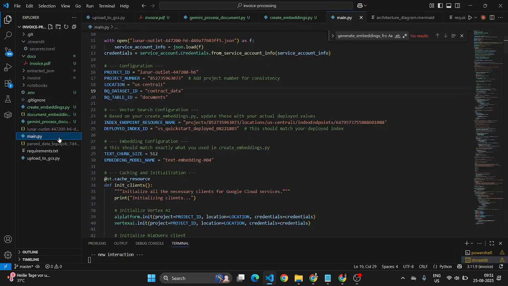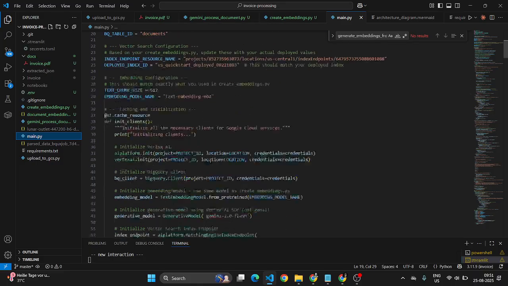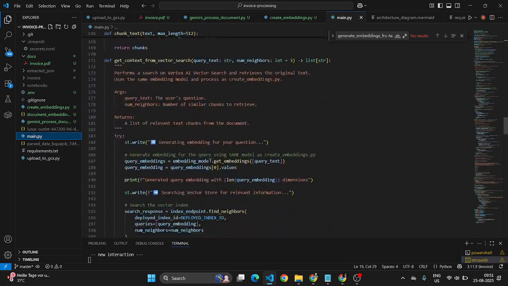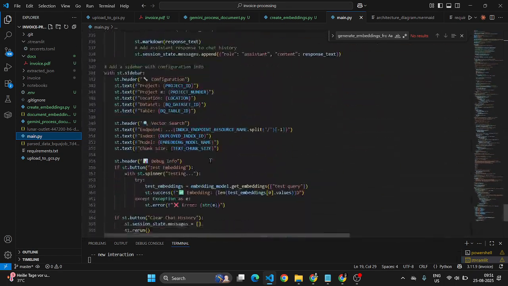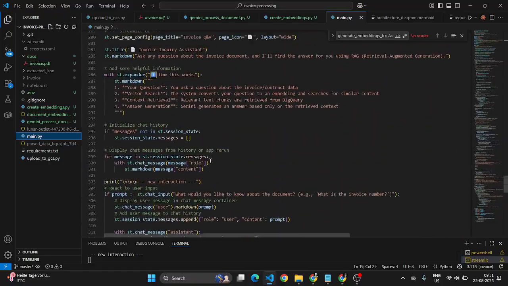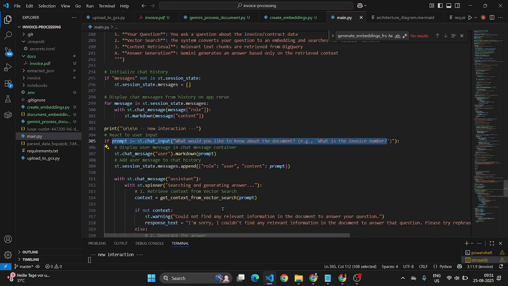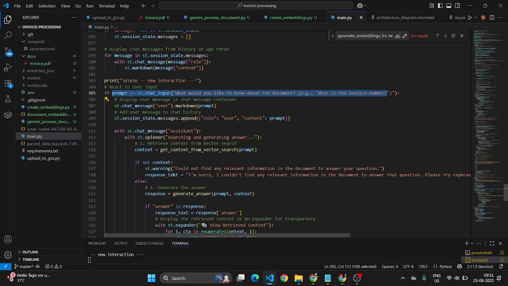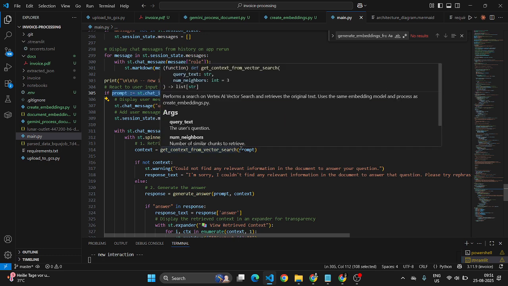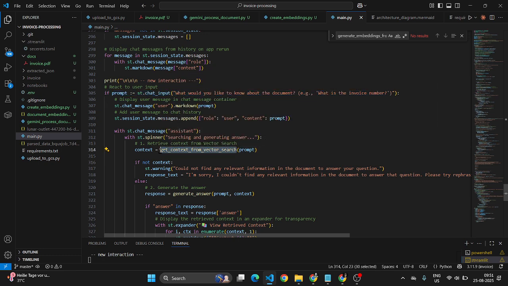And then the next part is the front end part, the Streamlit app. Here it gets the input from the user, and the input should get embedded, so the embedding is also done in this function.